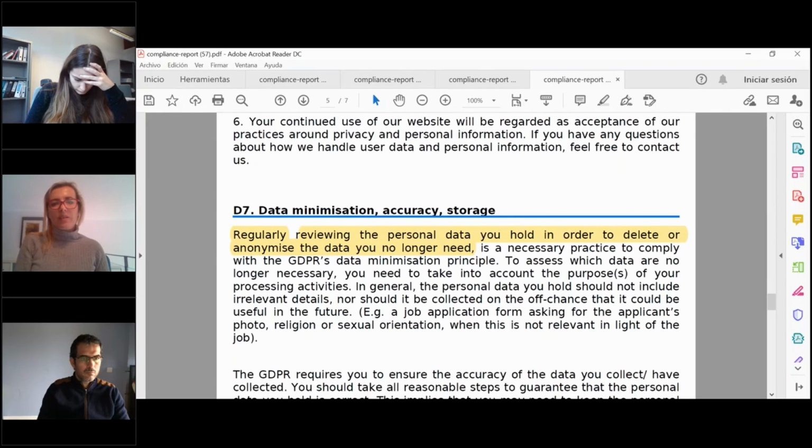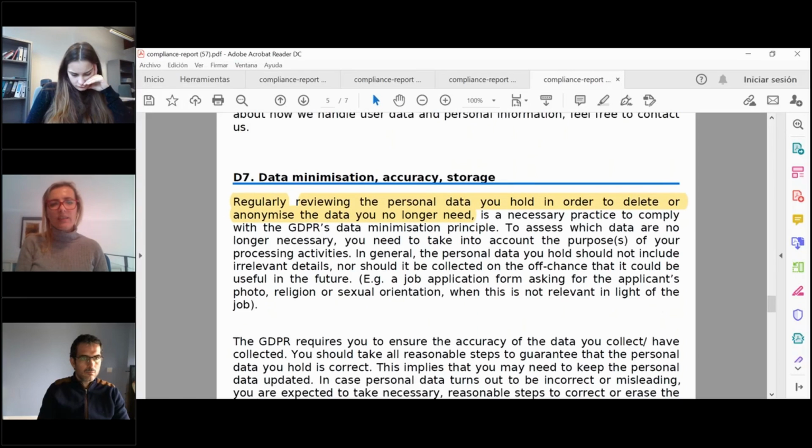Coming from the data minimization block, here are some recommendations: to regularly review the personal data we hold, and to delete or anonymize that data if we no longer need it.